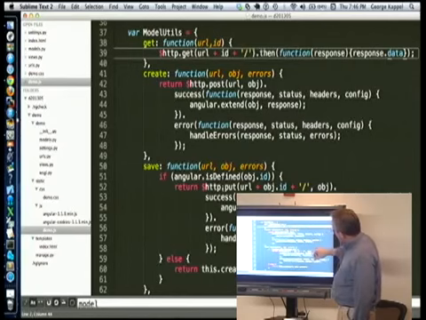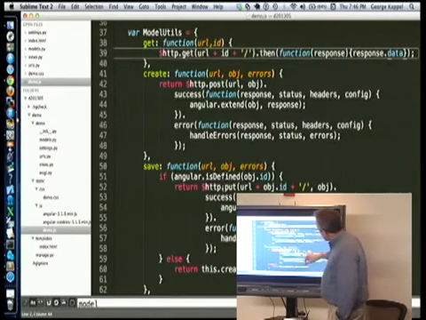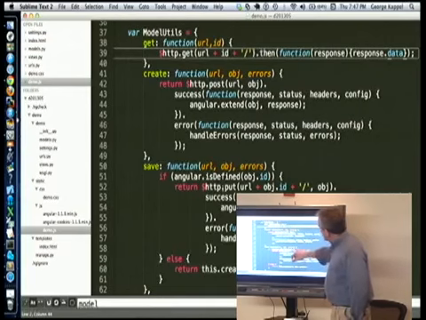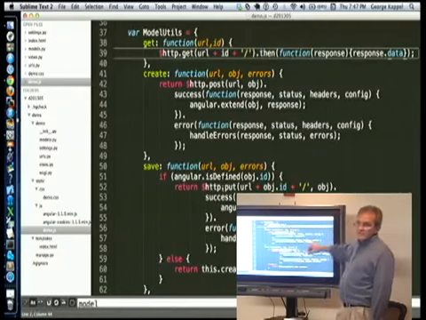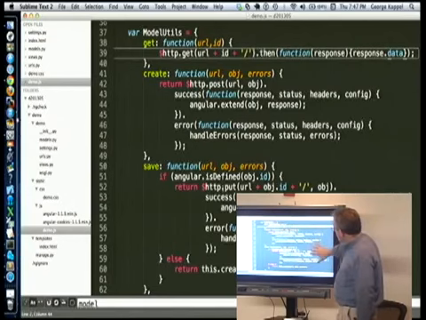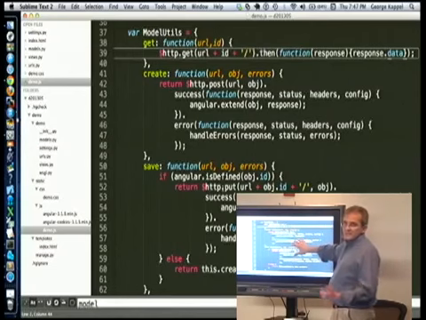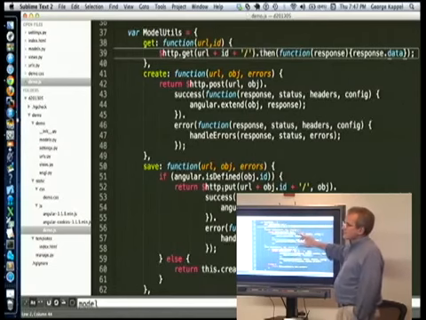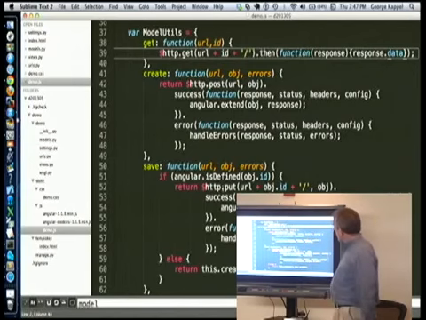We'll skip create for a second. Save is very similar. What it does is it checks if there's an ID defined. If there is an ID, it does a put. If there is not an ID, it basically calls create, which does a post. This is not super complicated, but this is the equivalent of what $resource does, that we told you probably don't want to use, because once you reach the end of the rope, you reach the end of the rope.